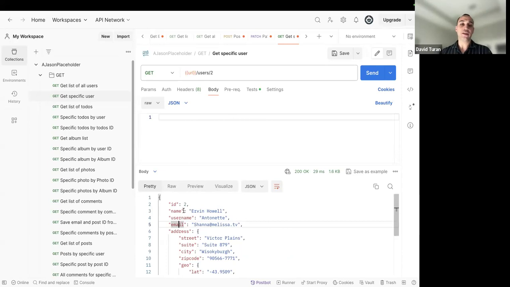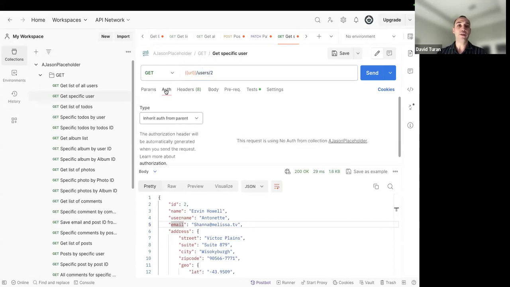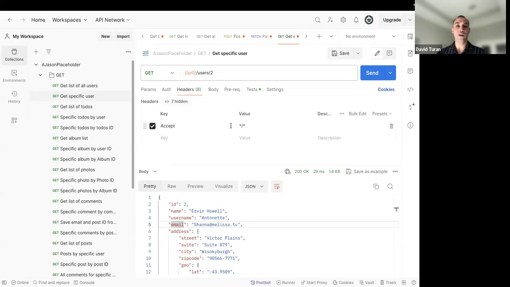Let's automate this. How can we automate and do these steps as much as possible? We can try. First of all, if you take a look at this request, we have a base URL and we have an endpoint for that. I don't have a body because this is a GET request, we don't need to provide one. But I just need to check whether we have any parameters, authorization token, or headers. We have one actually in headers, but it is nothing.